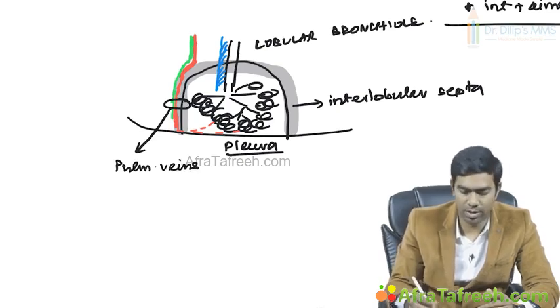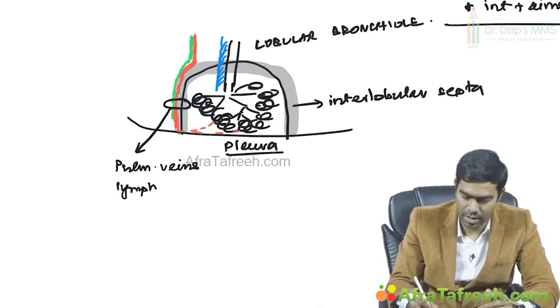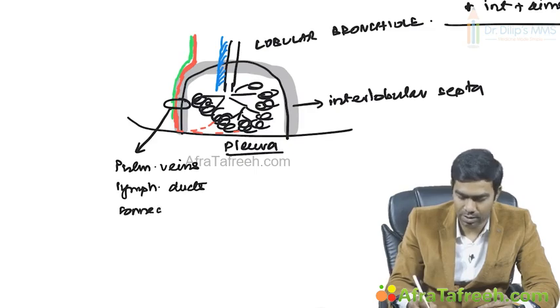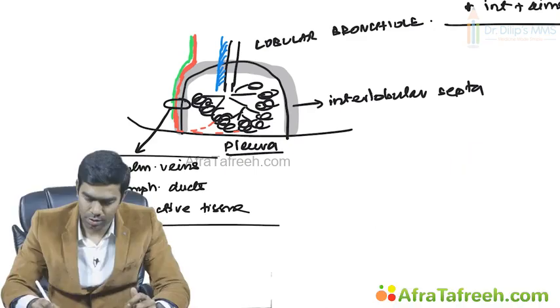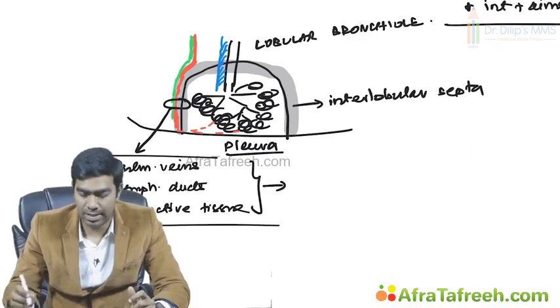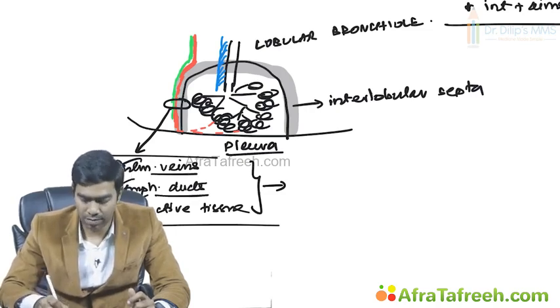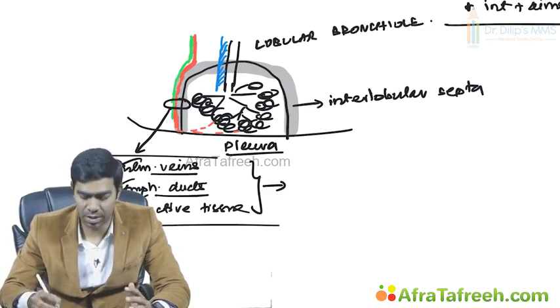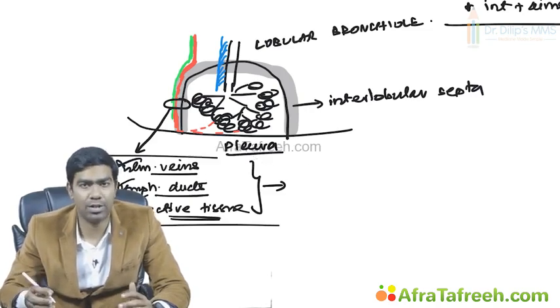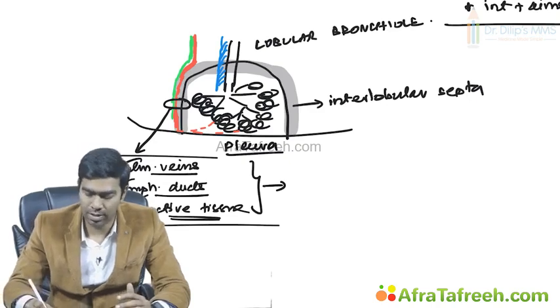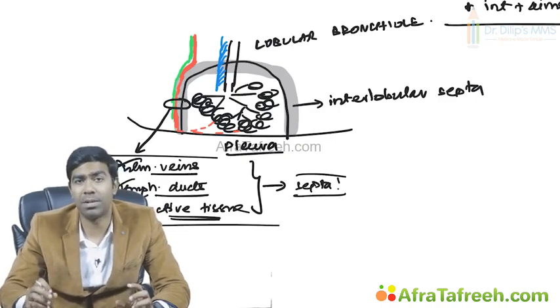The septum also has lymphatic ducts with them. The septum also has connective tissue that is actually forming the septum. These are three things that form the septum. So the important thing to understand is that problems with any of these, for example, in pulmonary venous congestion, or a problem in the lymphatic duct or lymph accumulation there, or if there is thickening of this connective tissue called interstitial thickening, in all these disorders you might have problems with this septa, which means the septum may appear thickened. That's the idea.